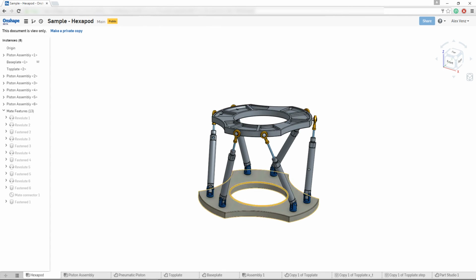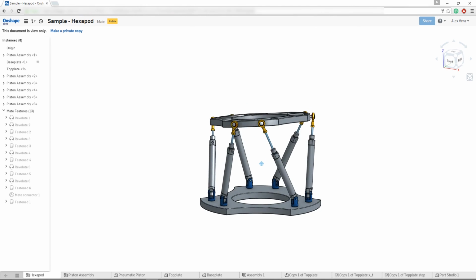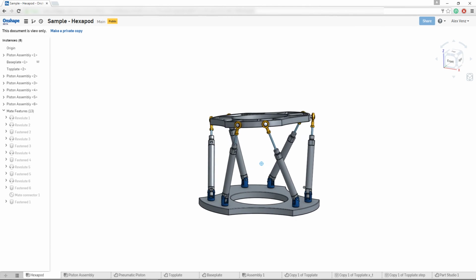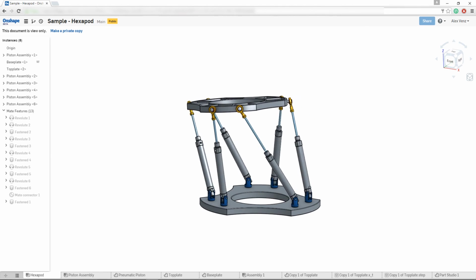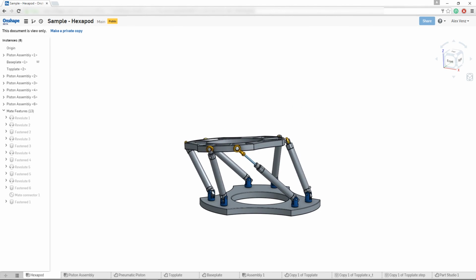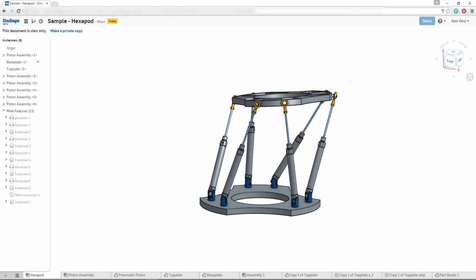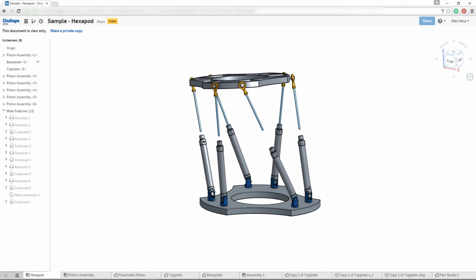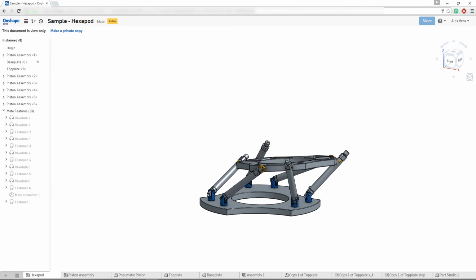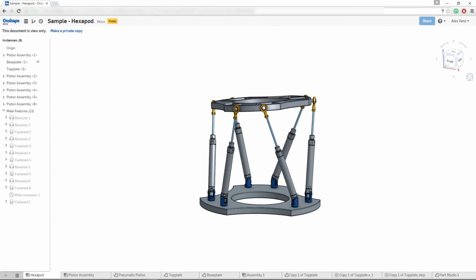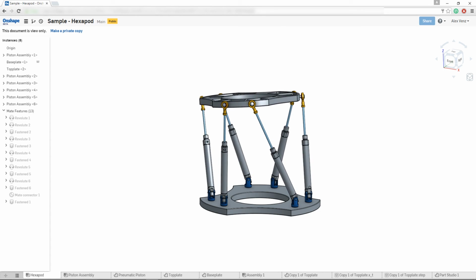But anyways, you can see this is a final assembly here, and they've actually inputted all of the criteria necessary to characterize motion. So you can see I can grab the top plate here and move it around, and, well, okay, that wasn't quite right, but it is a sample file. Woo! Oh, come back down. Okay, there we go. Well. Okay, so you can see that complex motion is not perfect. Like I said, this is still a beta, but it can do it, and like I said, there are lots of example files to look through.